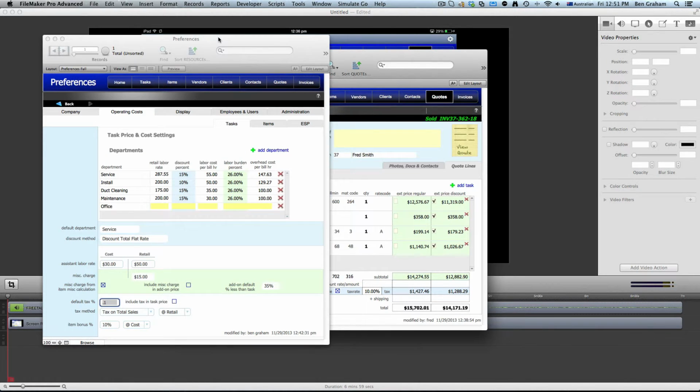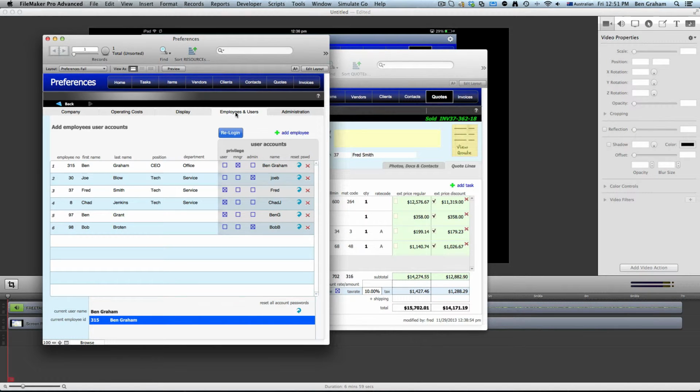And the way that works is in preferences. This is Pro, but it's an identical screen in FlatRate Go on the computer before you deploy it to the technicians in the field, or if you've already done so, you'll just redeploy it, and you'll add in their account name and password identical to what you've set up in Pro. You do it in FlatRate Go on the computer, then go ahead and redeploy it. And once they have that, they can log in directly with their password, like I showed you on the iPad, and then they can sync without having to enter the password every time.